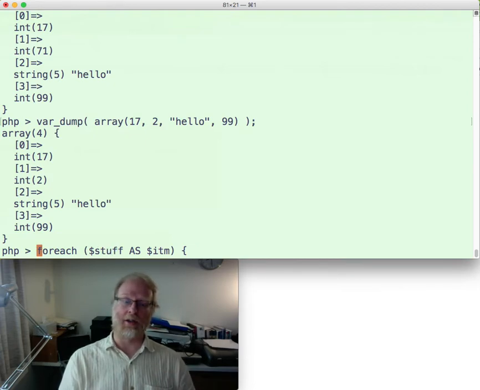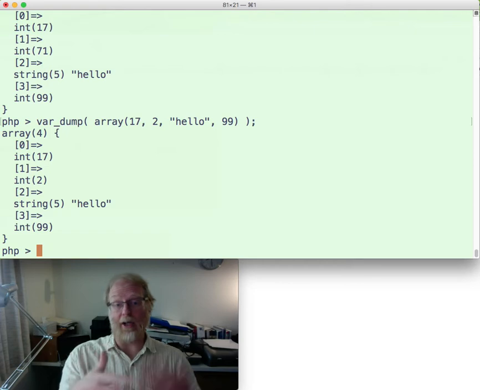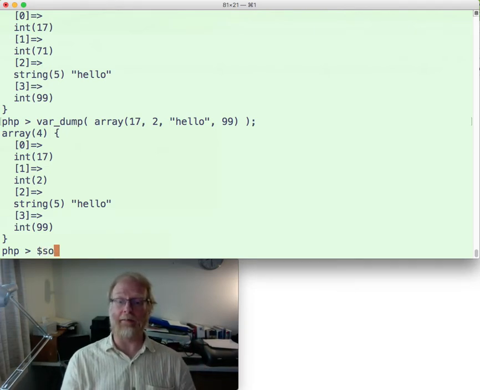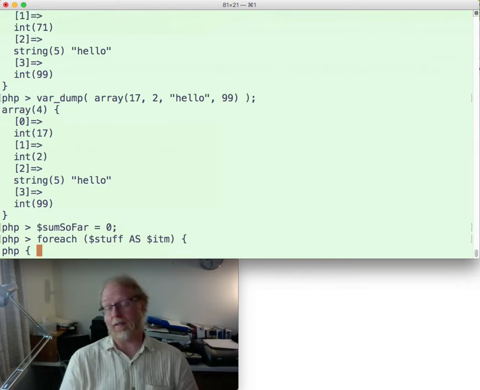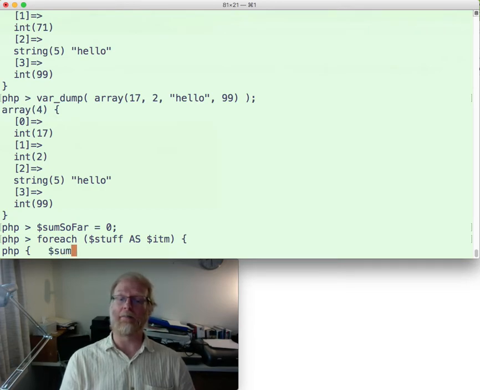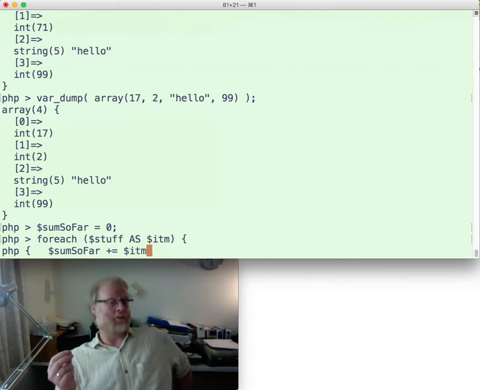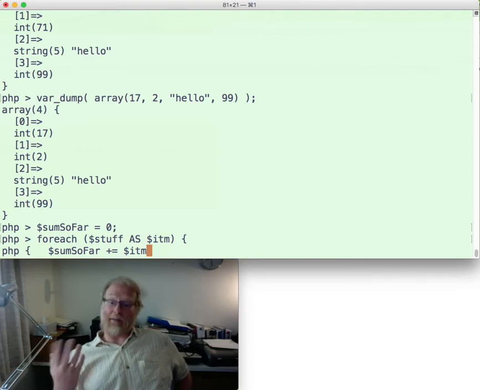Okay, so actually before I do that, I want to do something useful. I want to add up all the numbers in the array, so I'll have a new variable called sum_so_far gets 0. foreach stuff as item. The word as doesn't need to be capitalized, but it's a keyword, so I'm just emphasizing it there. I think it reads better when it is capitalized for some reason. Okay, sum_so_far plus gets item. So this is a foreach loop, a little bit more of a generalization. Java has foreach loops as well.